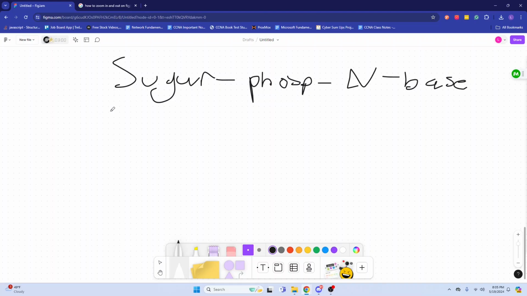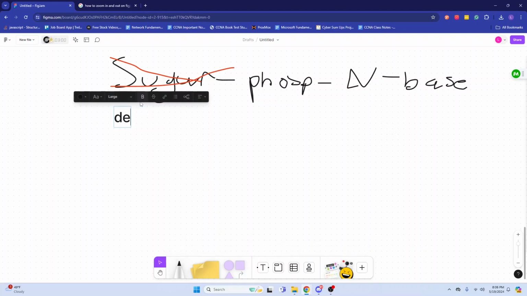Now, here's the thing. You're going to forget about the word sugar. This was in Unit 1. You're going to forget about the word sugar. And the new term that you're going to have to know is deoxyribose. This is your substitute for the word sugar from now on. Forget about sugar, although it's going to come up again.